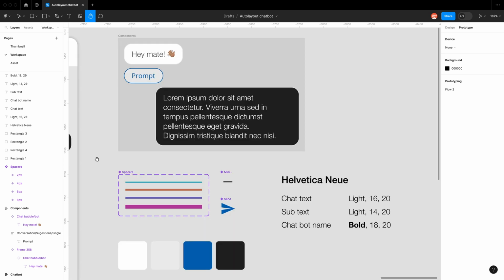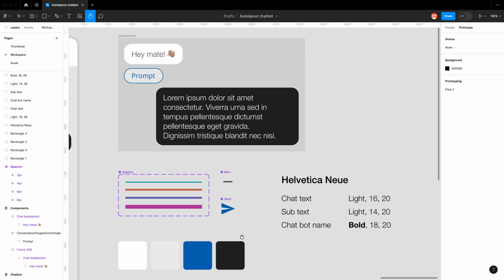If you want to follow along, here are the components I'll be using in this exercise. We have these three key components that I outlined before. We need these spaces, which helps us to space the middle section. If you don't know what spaces are, I've created a spaces video, which I can link in the description below. We need these two icons, so one for minimize and one for send.